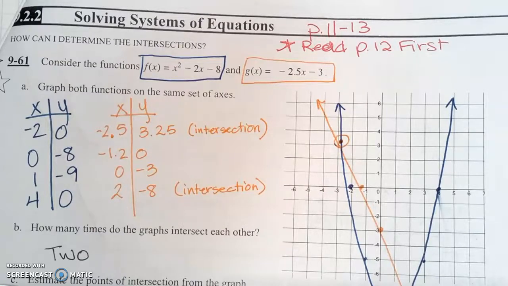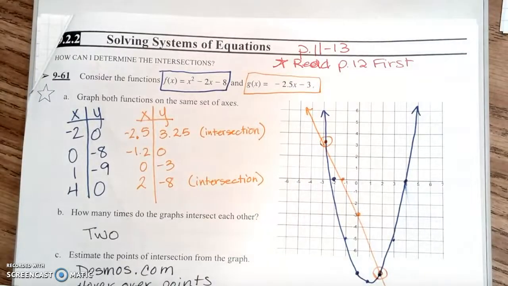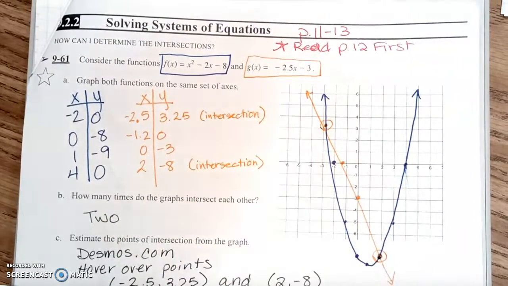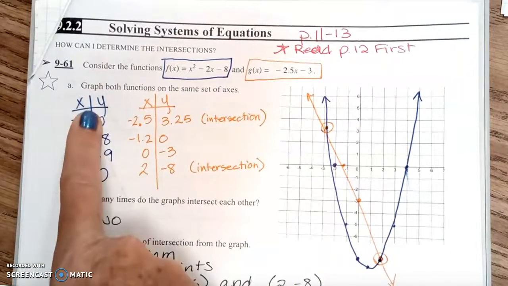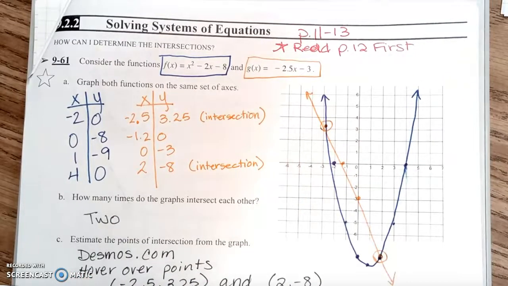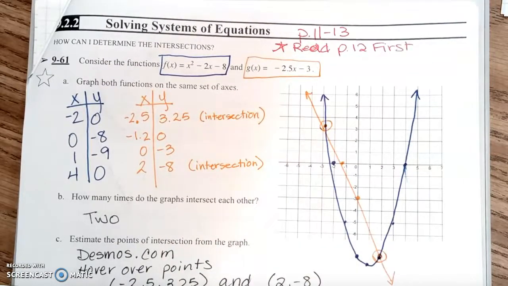Okay. For problem 61, they want us to consider the two equations. The first one, I used my blue pen for x squared minus 2x minus 8. We know because of the x squared that it's got to be that parabola, right? So that parabola is in blue. I also made a T-chart for it in blue. That'll give you some points so that you can see how your parabola is going to go. Once you find the vertex and the line of symmetry, you can match up points on different sides, okay?